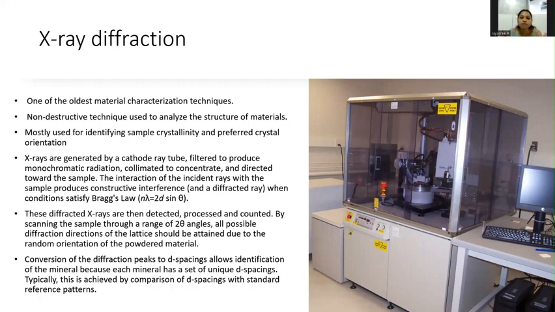Okay, so you have to first understand what is the material you are going to take in your hand and use, whether it is going to be a polymeric material which is amorphous, or a crystalline material like a metallic material. So you have to first understand what the material is, and then decide on the characterization technique you are going to use to study that particular material.